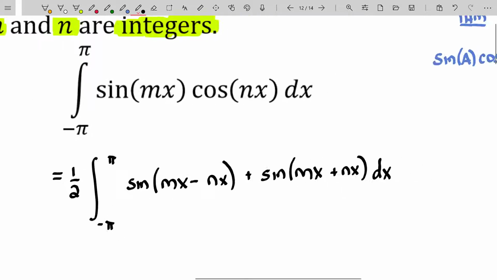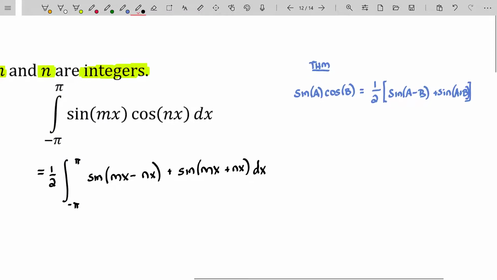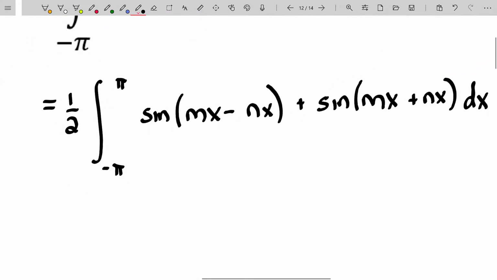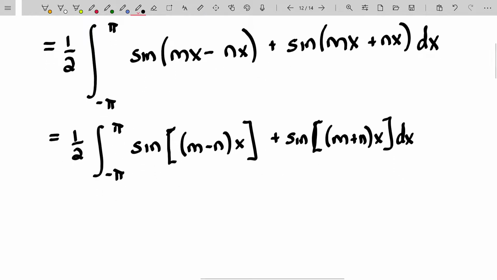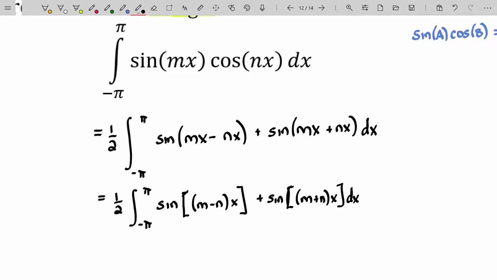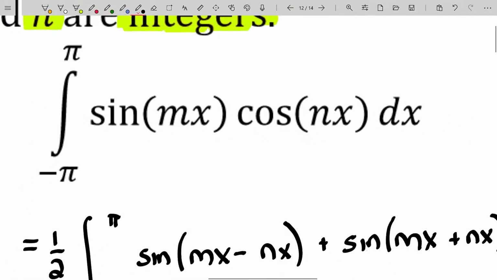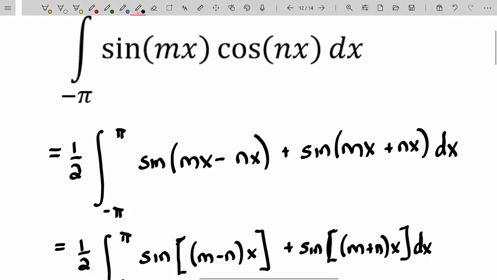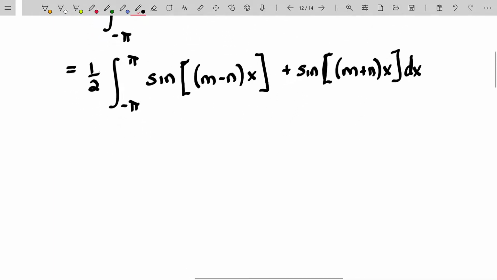Now we get down to this point, notice it does actually match the theorem we wrote down. And we'll go ahead and do some factoring. There we go. Let's go ahead now and just integrate each of these terms separately. Again, the point of this problem is really to showcase that you need to use the product to sum formulas every once in a while when you're working in mathematics, actually. And it's just good to know that they exist. Not to remember them, but just to know they exist.